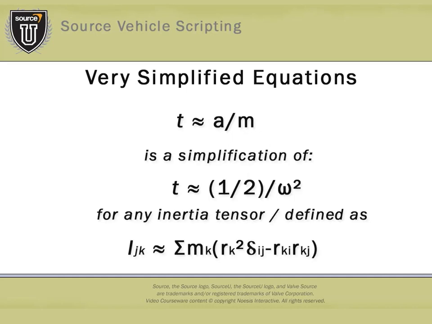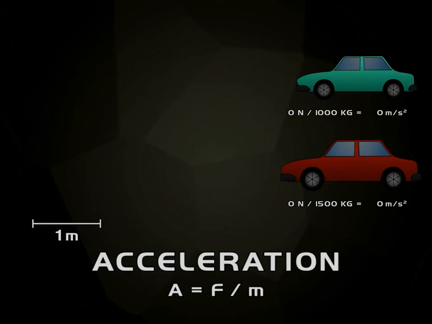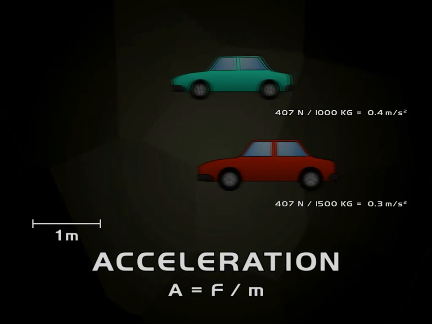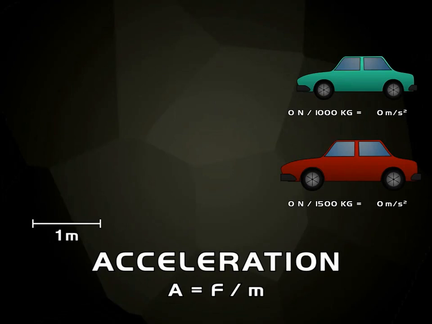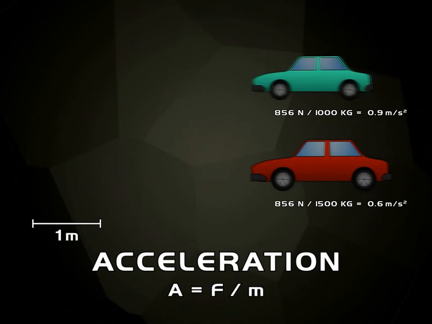You should be aware that some of the examples and formulas presented here are rather simplified and not completely accurate. They do still represent the more general relationships, though, which should be enough to help you write and debug your scripts. To start with, let's examine one of the most basic and noticeable features of a vehicle, its acceleration. To find the acceleration of any object, you must know the force being applied as well as its mass. The acceleration is simply the force divided by the mass.